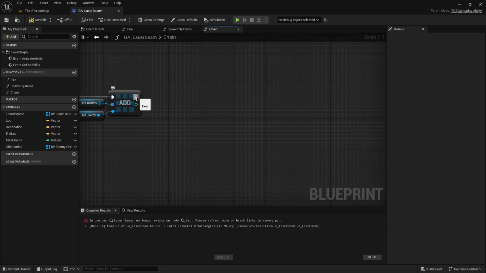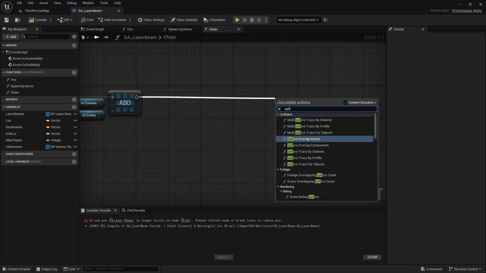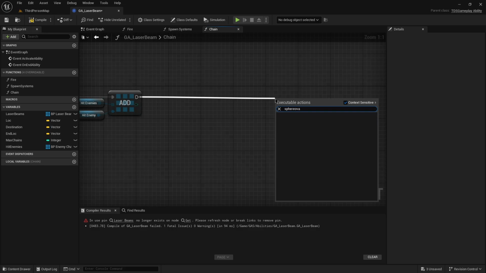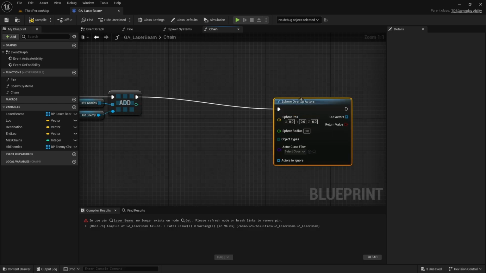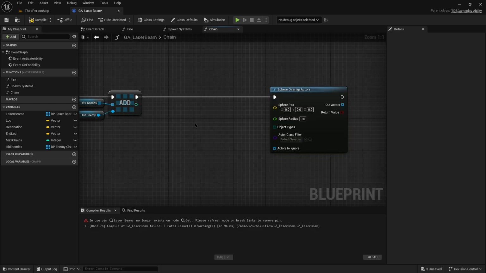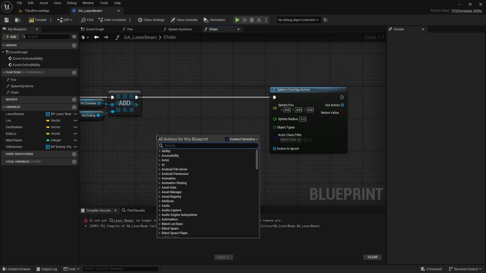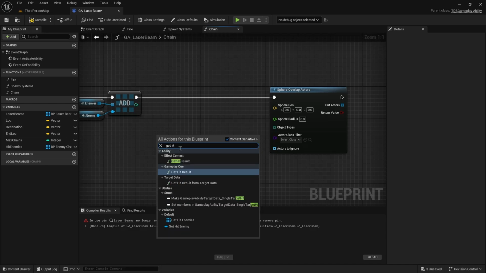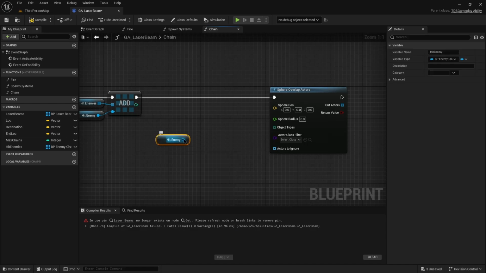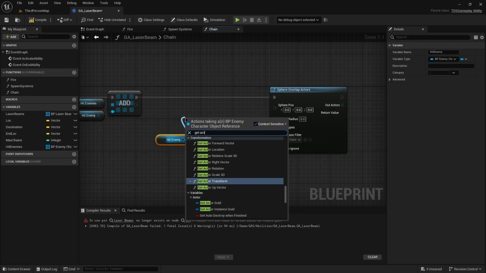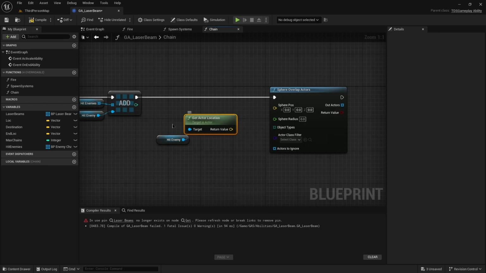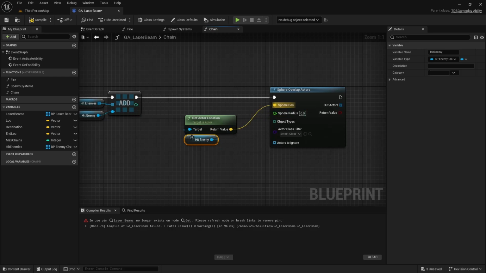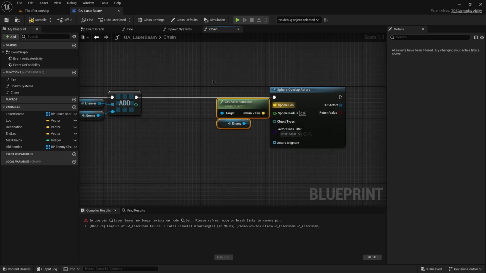So with that hit enemy's location, we're going to sphere overlap. So we'll take our hit enemy, get the actor location. In this case, I'm not going to set it up 50 higher because there's no need. You can just play with the radius value otherwise. Now we're going to set this to 500.